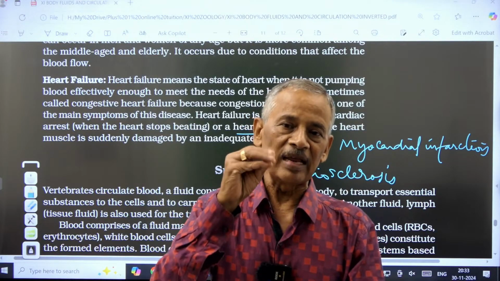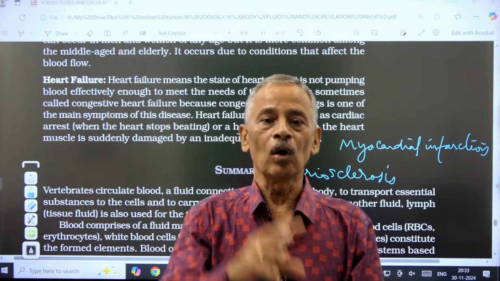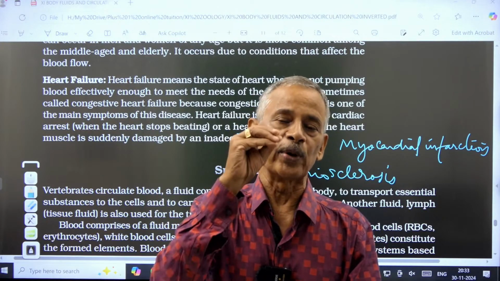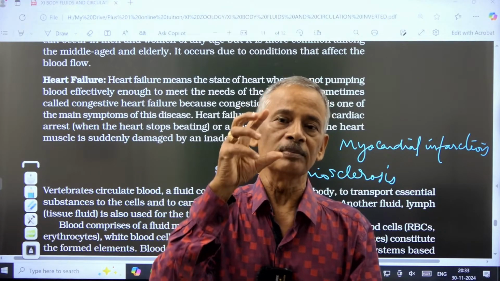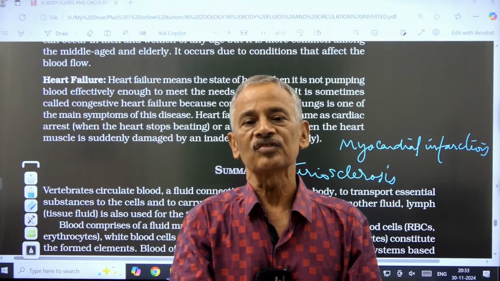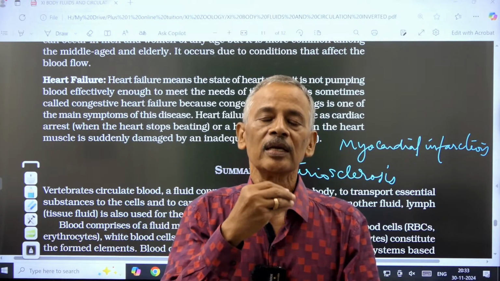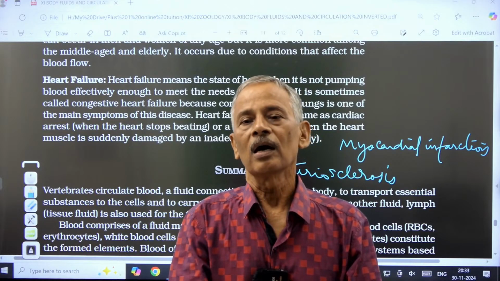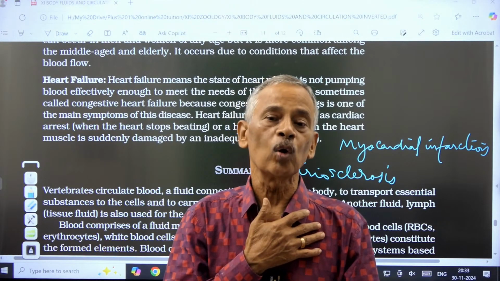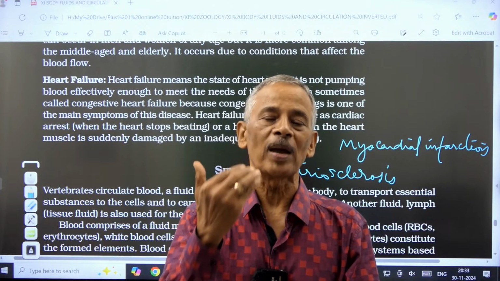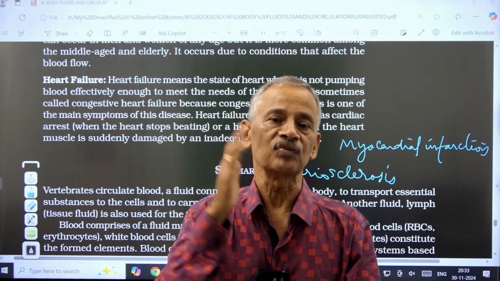So, exactly like the SA node, this pulse generator will be producing the same rhythm, same signals, in the same frequency, which will be conducted throughout the heart. So, this will be going on functioning, and the only thing is that you may have to change this battery after, say, for example, 10 years, 15 years, like that.